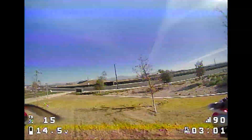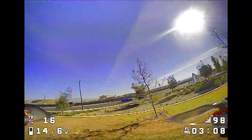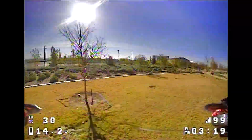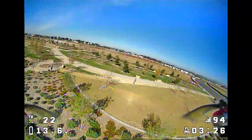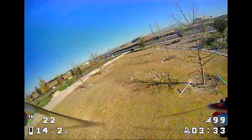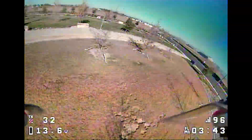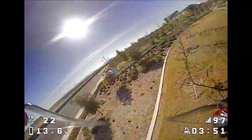If you're just cruising around on this setup, this could be okay for some long-range on a 5-inch. I think a 2004 motor would probably still be more efficient overall, especially since it weighs less. The wind's starting to pick up a little bit here, but it's not being affected too much. I'm not really feeling the effects of the wind that much. Alright, I think that's the end of the battery — about 15.6 volts.